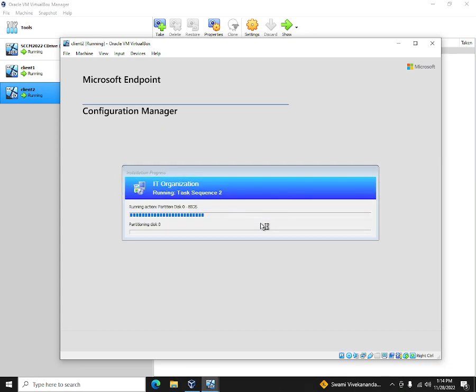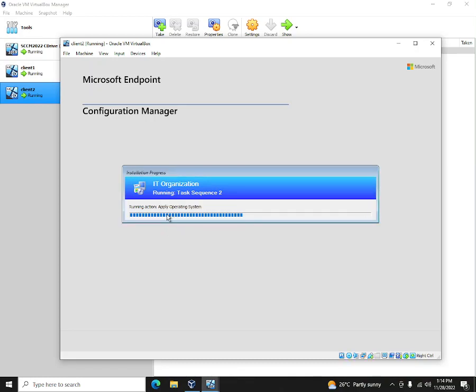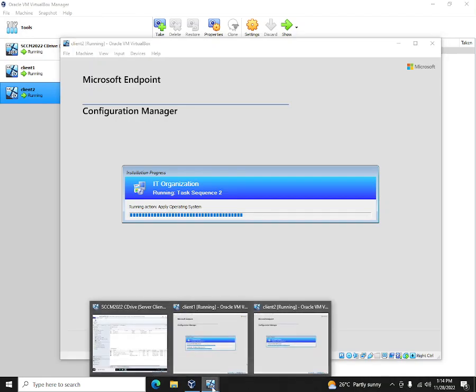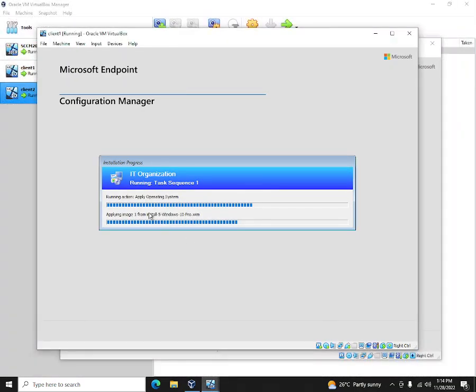Now at present it is partitioning the hard disk as per legacy, that is BIOS, or you can say MBR will be created. Fine, legacy, BIOS, MBR. Now partitioning disk is in progress, formatting C, done. Now it is applying the operating system. Fine. Okay, here also apply operating system, here also apply operating system.